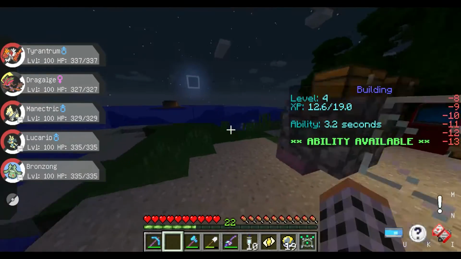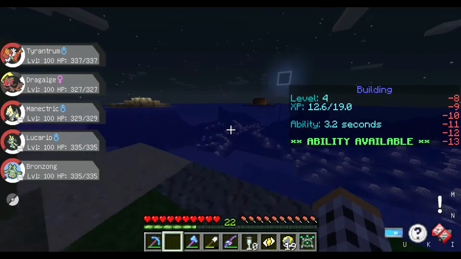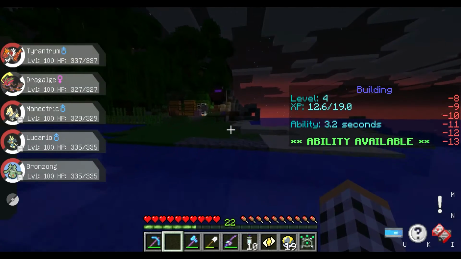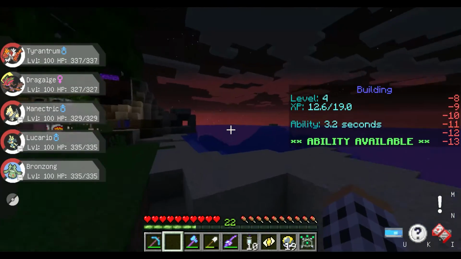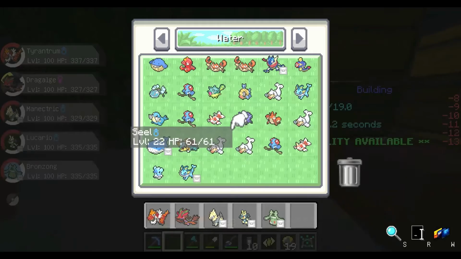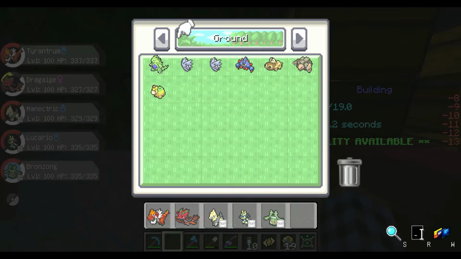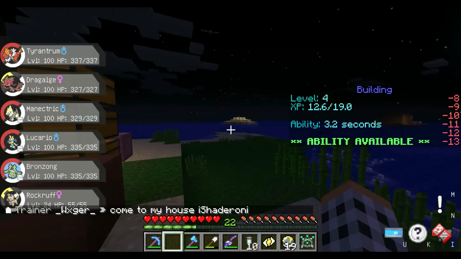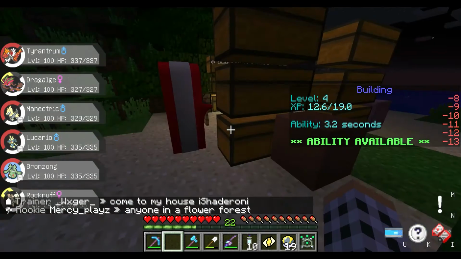Oh, that's power points. That's how much time you can use it. You got zero? Oh, wait, it's dusk. Oh, wait, I know what the bug's gonna argue. I think I'll be using Inferno, that's why it's so fast. Hey, welcome to my... Oh, it was dusk earlier.